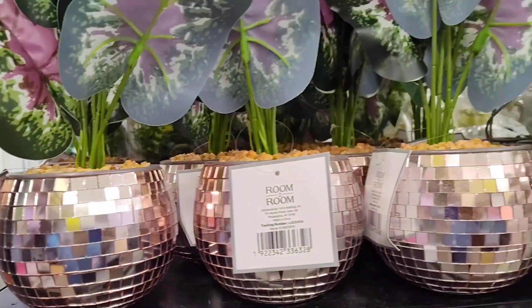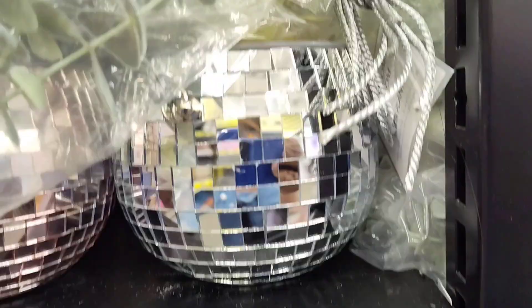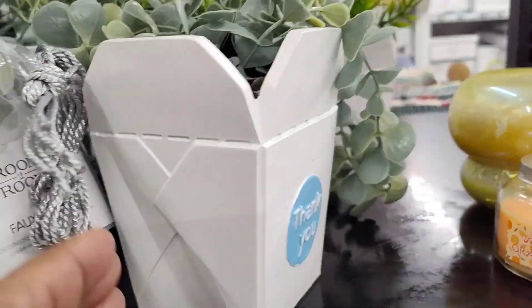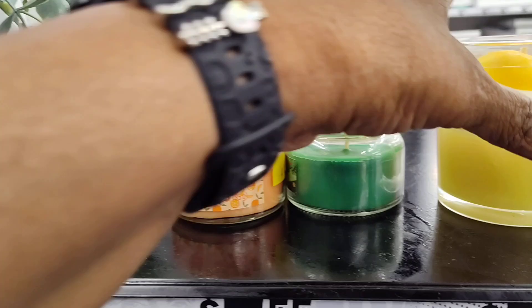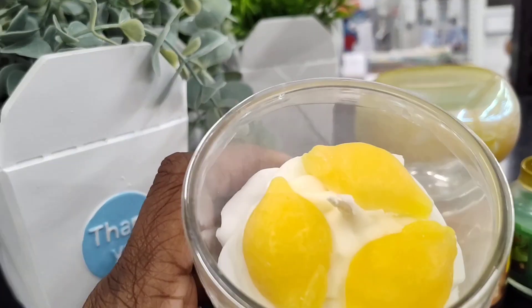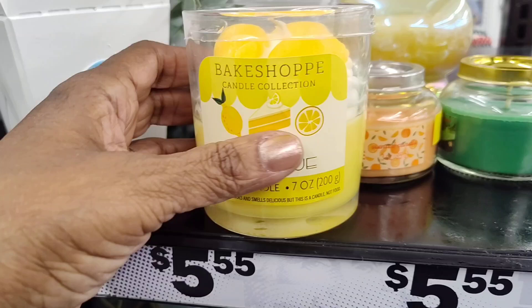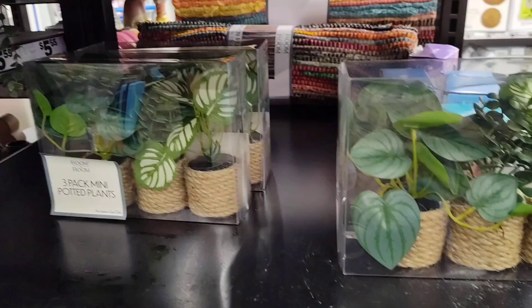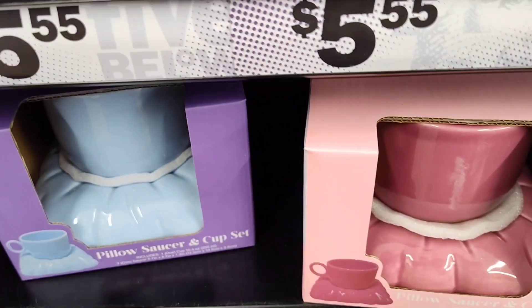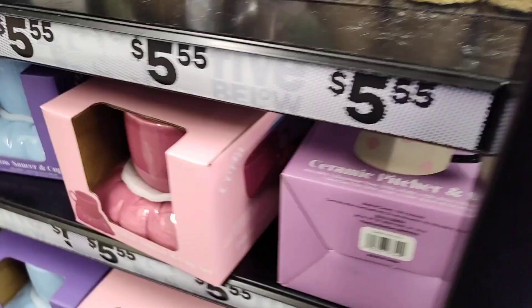They have these ones here too — to hang down. This is really cute. They have these ones here too. I showed that cheese. Oh, this is cute — lemon meringue. Oh my goodness, that is adorable. Scented candle — I don't know how it smells. But these I showed you — the pillow saucer and cup. They are adorable. Absolutely adorable.